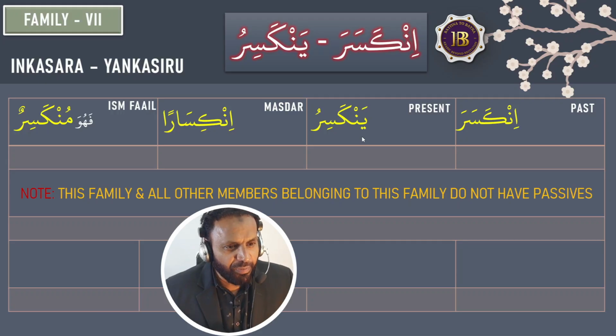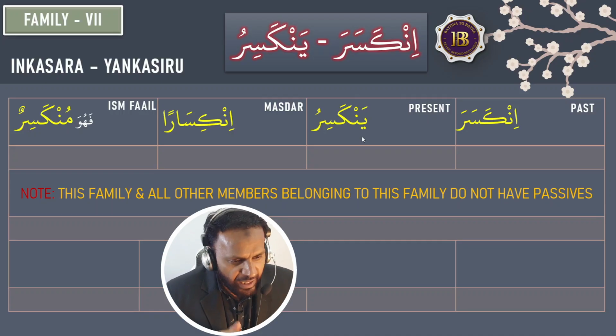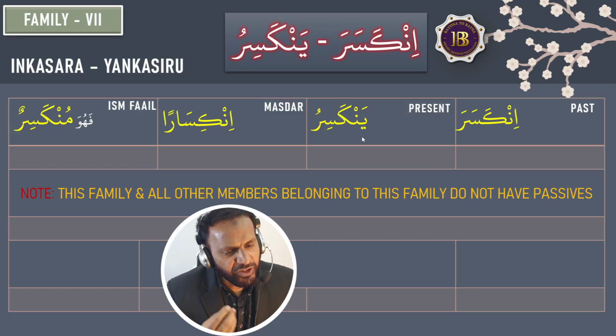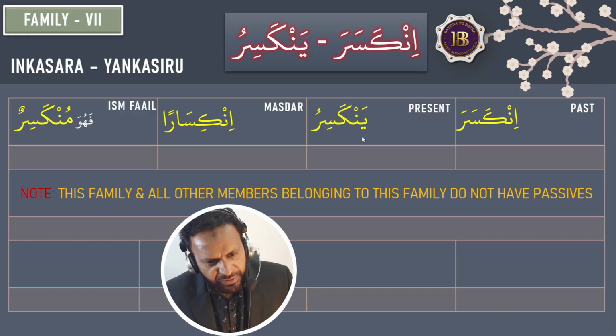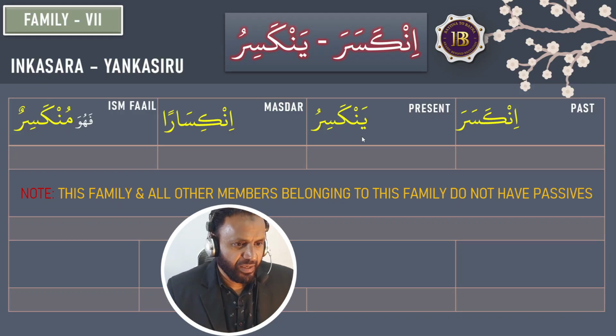And in fact, we don't even need to check for Aslama family. Does it need a helper alif? No, it always needs it, because the format of it is such that the first root letter always gets a sukoon. Aslama, akhbara, anzala, anzara. So there is always a sukoon. It's always going to need the helper alif. So we add a hamza with a fatha compulsory. But that's not the norm. That's not how we make command.